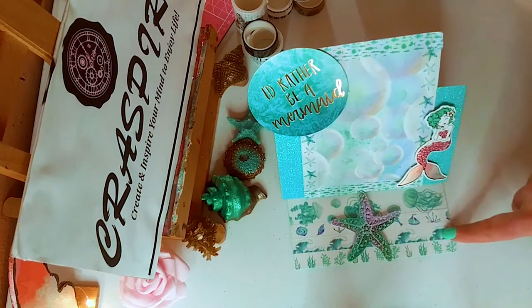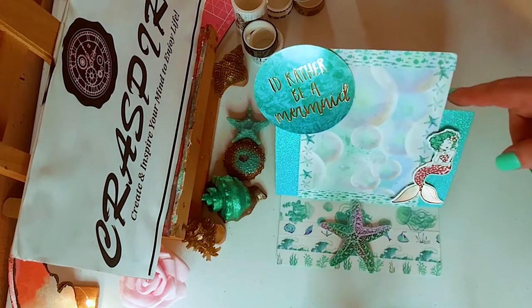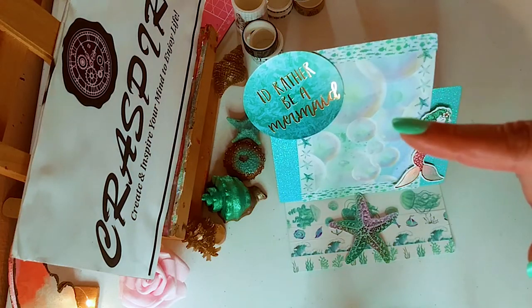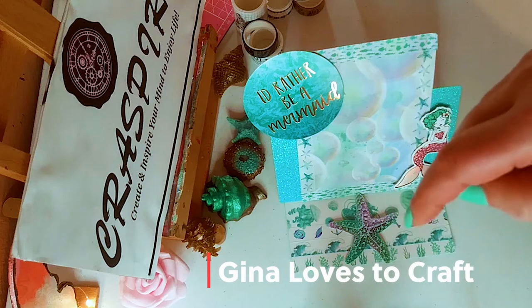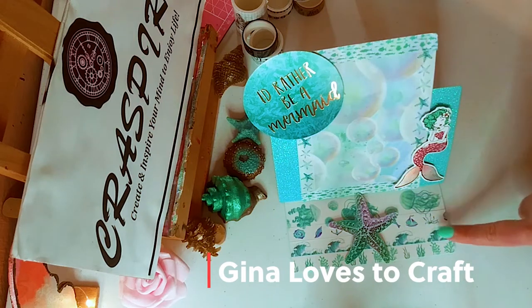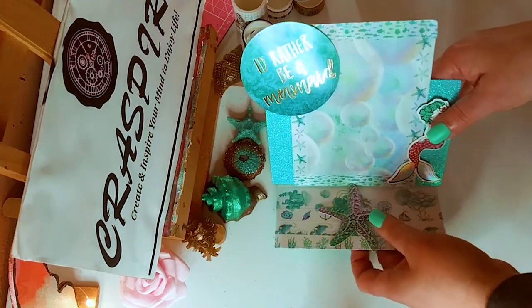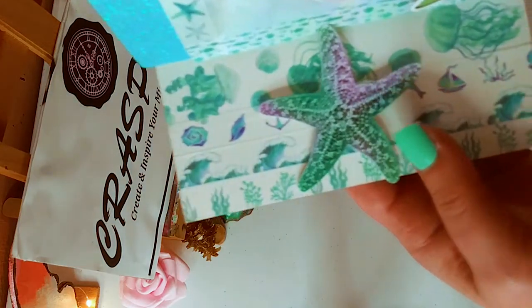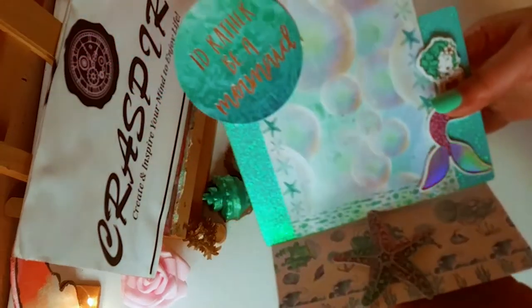So if you want to learn how to make the actual card, go check out Gina from Gina Loves to Craft. I will link her channel below, because she did a great tutorial, a very easy tutorial. If it wasn't for her, I would not know how to make this really cool card.